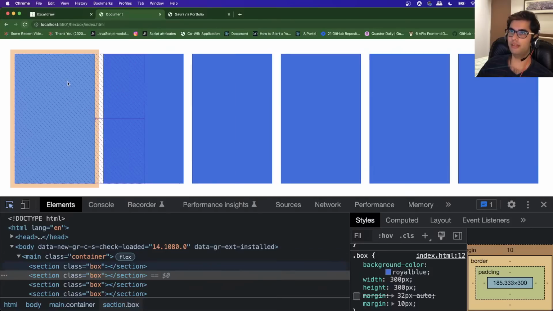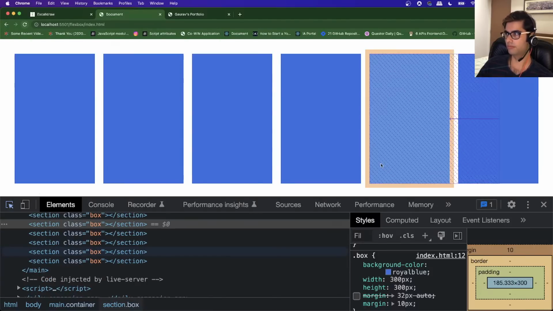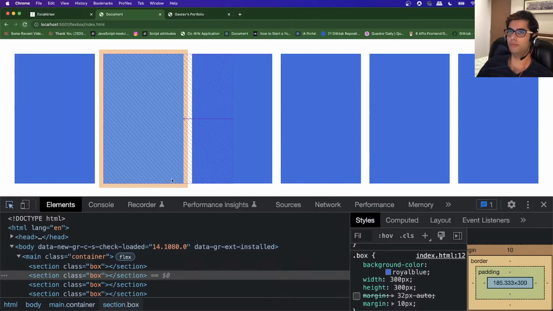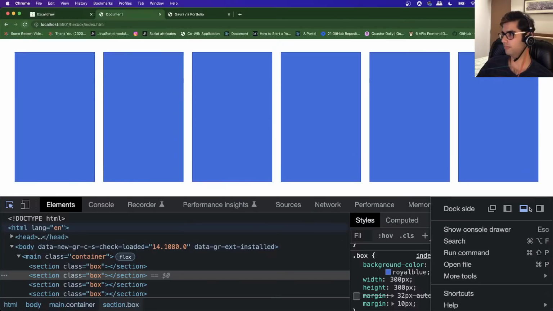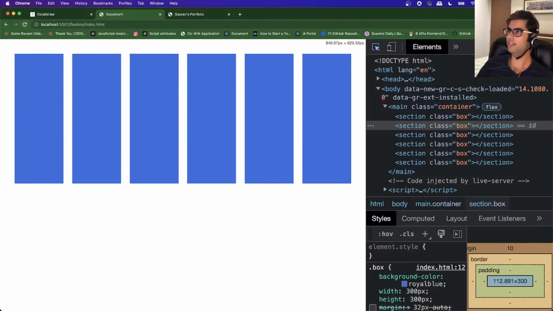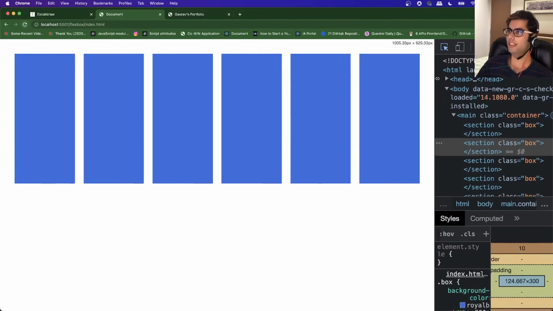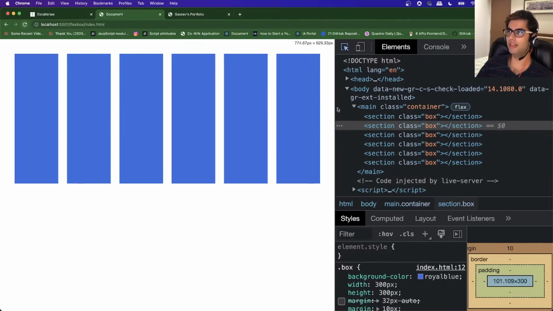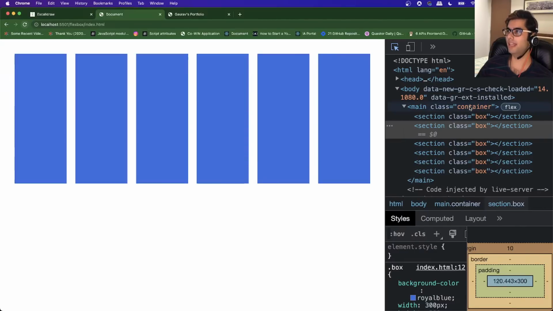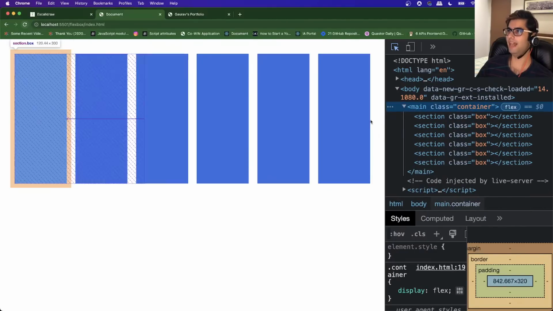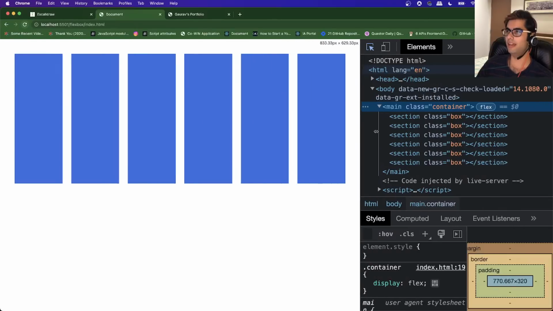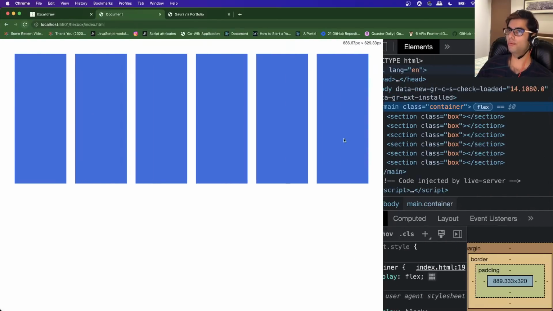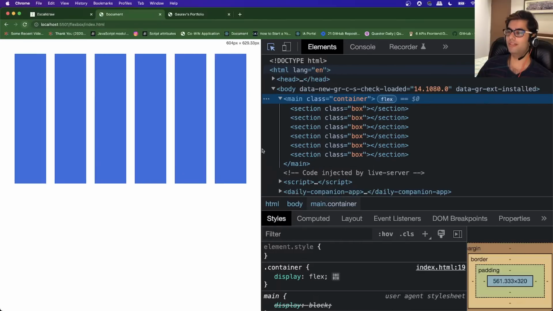Let me move this here. So you can see that the Flexbox layout tries to fit all of the elements inside the container which has the display set as flex, and it will automatically adjust the width of those elements to fit all of them within a single row.